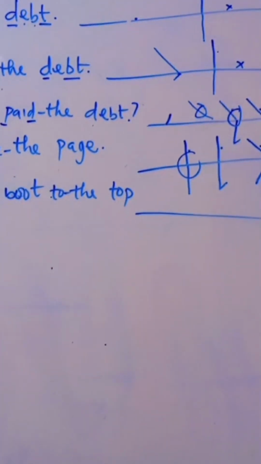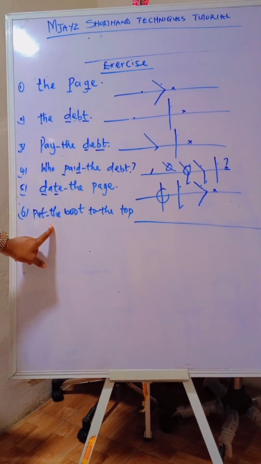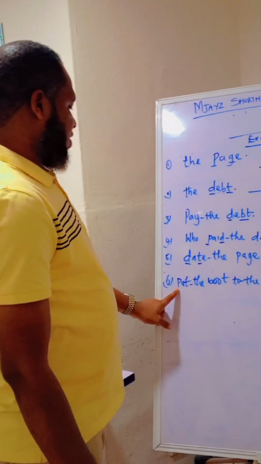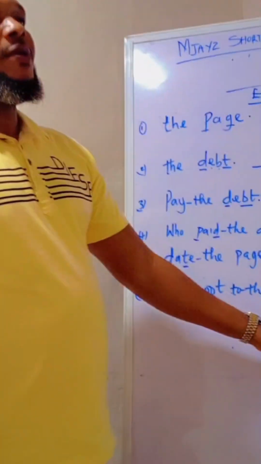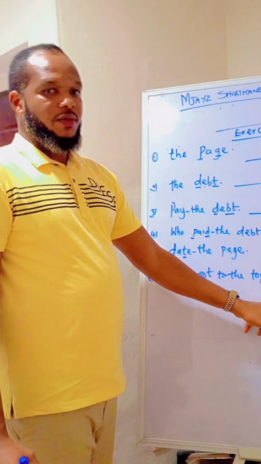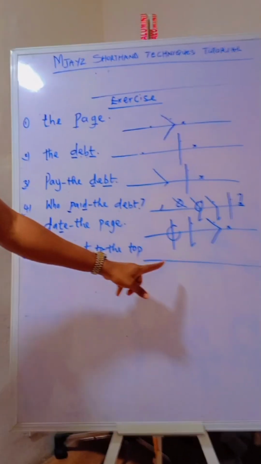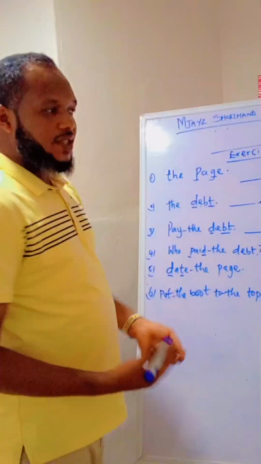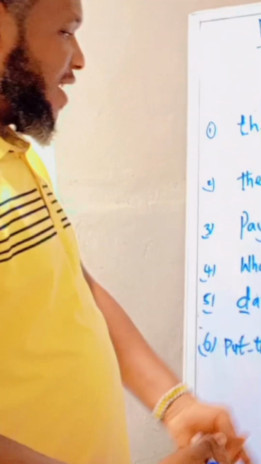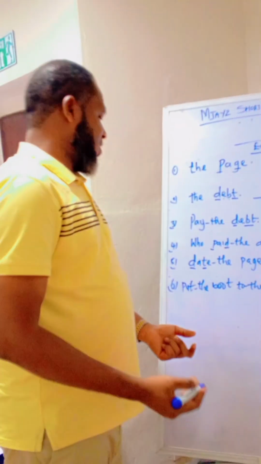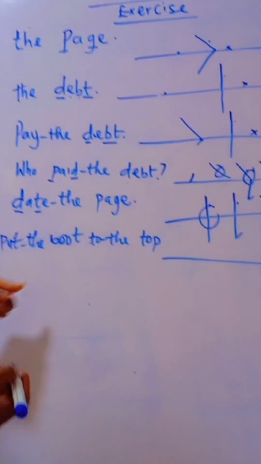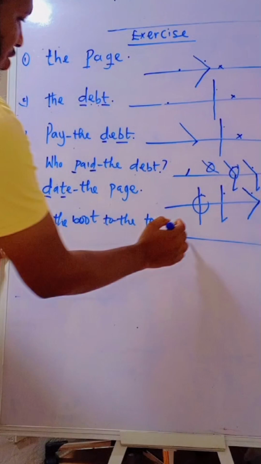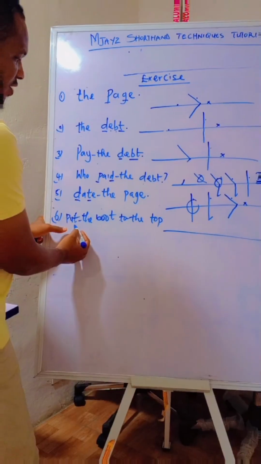Full stop. So lastly, we have put. Okay, from my video today, I said put is represented in a particular way. There is also a short form for put, but for now, let's just go with the one we represented. So with time, when you get good in this, you can say, okay, instead of using this, I want to use this. There is short form for put, but for now, we're going to use the represented one.